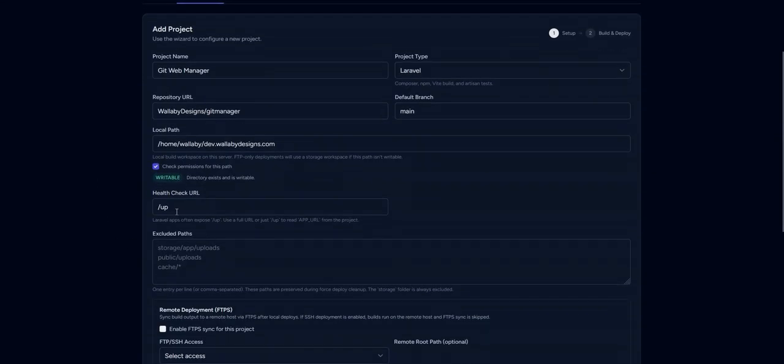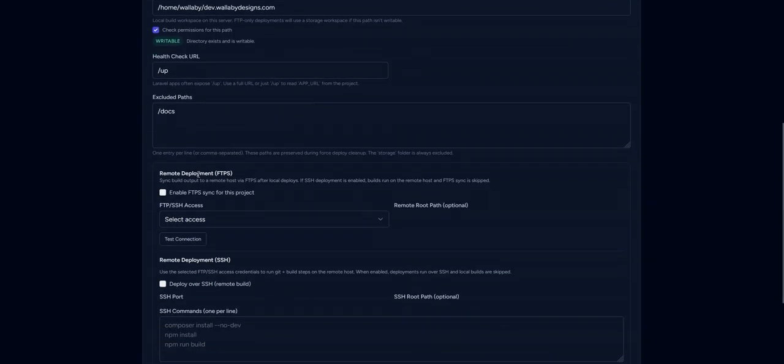And then down here with Laravel projects, there's usually a /up part of the URL, which exposes a 200 response, which just says that the website is working and that everything is good. If you don't have that, then it will probably just say NA, and it'll say that it doesn't work. If I change that to something else, it would just say it didn't work. You can exclude things, so in my case, I'm going to exclude the docs from the build because we don't need that.